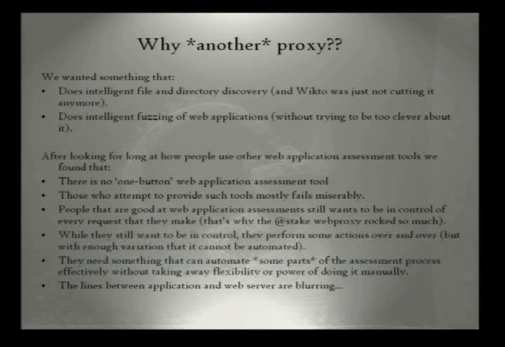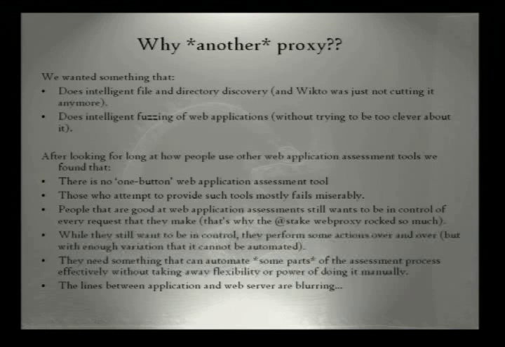But what we've seen is that people that are good at web application assessments, they really want to have full control over exactly what they send to the application, and then they inspect what they get back on the page, and then they make a change and they send it again. But a lot of the stuff that they do, they do over and over and over.